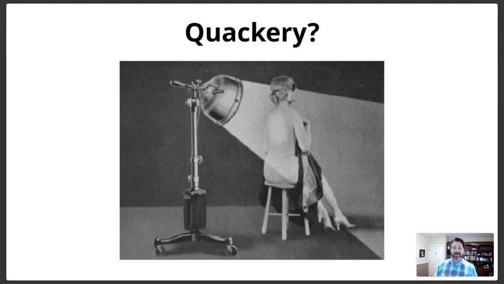And yet, the more research happens, the more science gets behind this, we're finding out that it was not quackery at all. It was never quackery. And that people who were so quick to label it as such were fools.